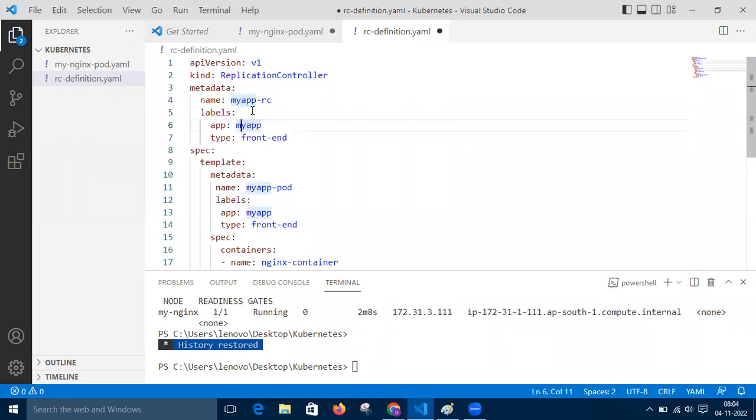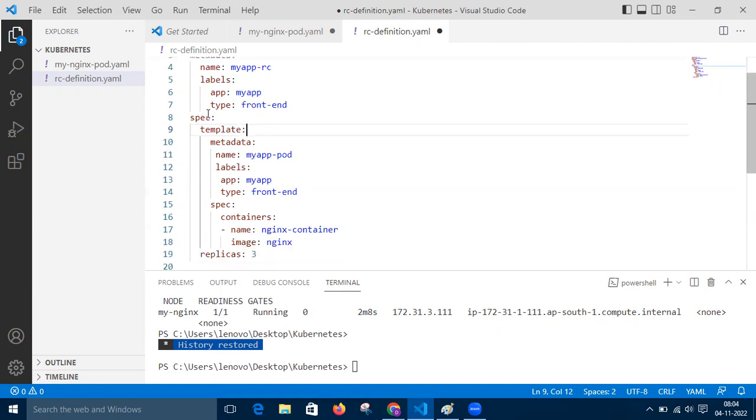Labels also come under metadata, some extra information about this replication controller called my-app-rc. So labels, this is the key, and inside we have key value pairs, that is app equals my-app, type equals front-end. This is some additional description, something like this belongs to the front-end application, whatever we are going to deploy. So that can be specified in metadata like this.